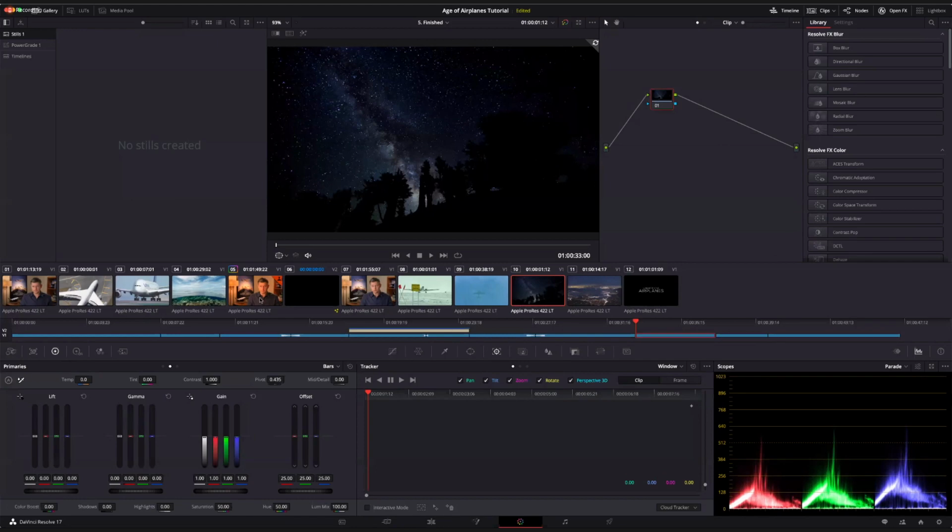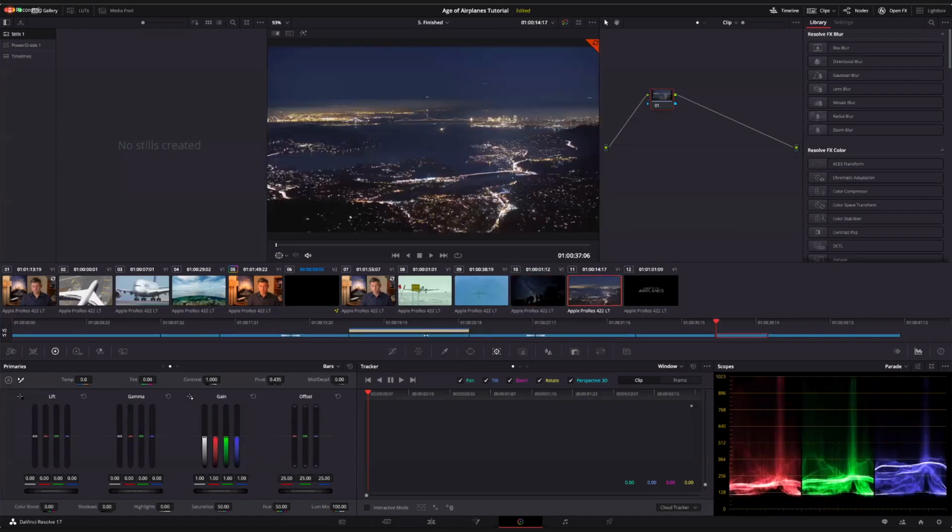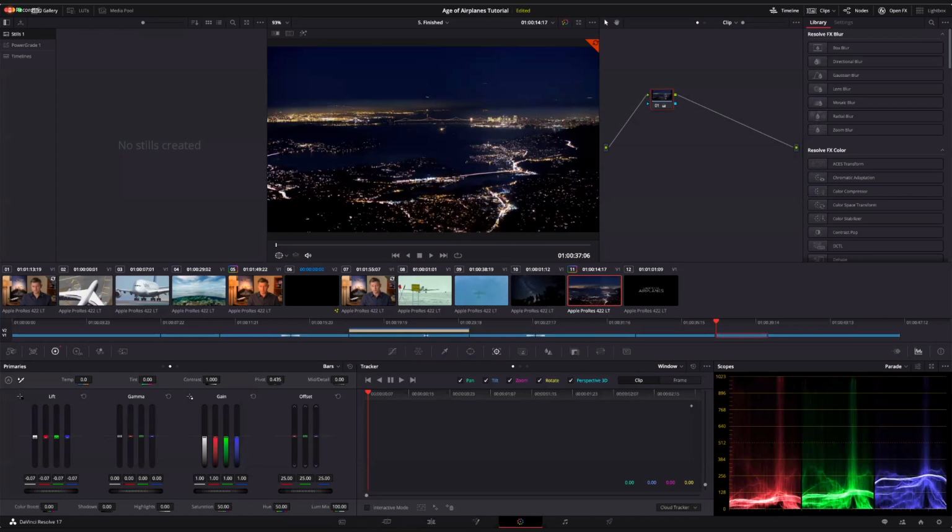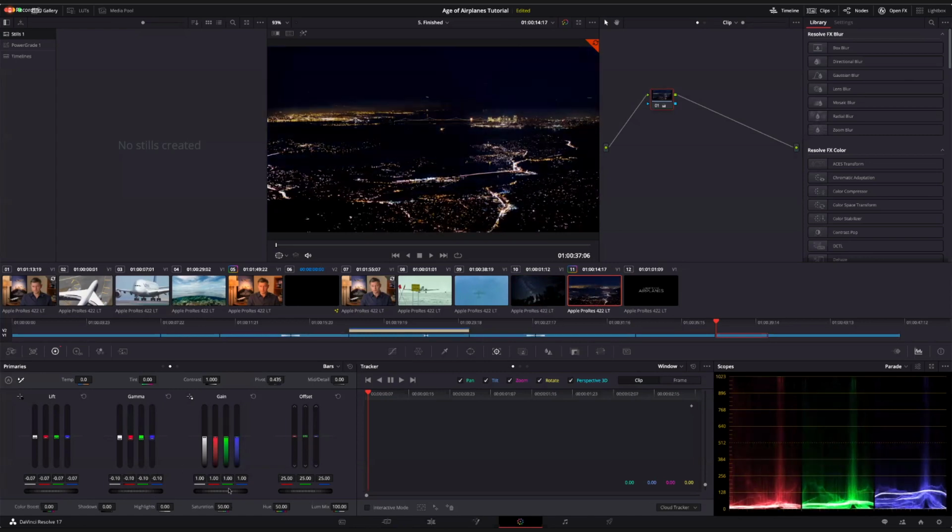And I can see that he's working in the background because I see his icon moving around, but I also see that it's refreshing. Now I can choose to refresh as I go if I want, but likely I'm going to be grading, sitting with the director or the DP while this is happening in the background. So we're going to set looks on another scene. Like we'll set a look here on this nighttime scene really quickly, make it a little bit darker, and push the highlights a little bit more, add some saturation. So I'm setting a look on this shot while Matt's jumping around in the background.